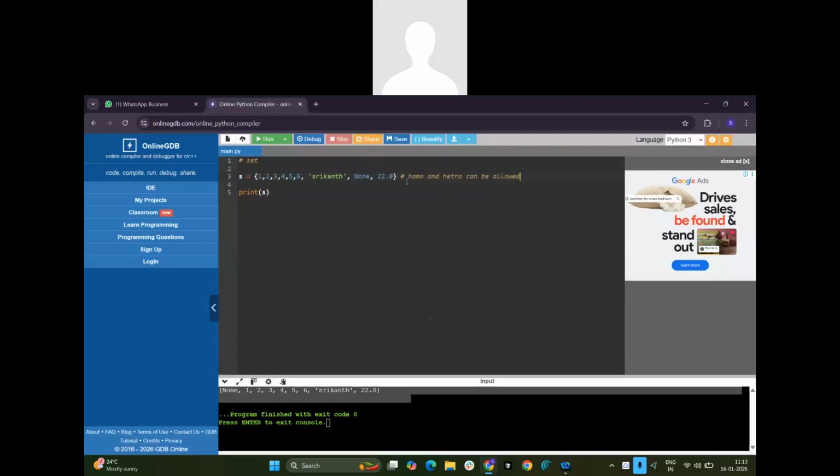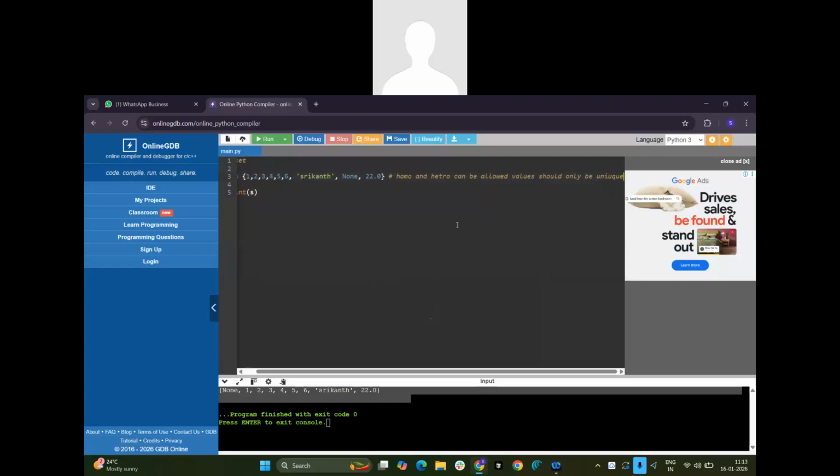And how are we going to represent this? Same as a dictionary, curly brackets. But the values should only be unique. Okay, what does this mean? I'll take the same set format.